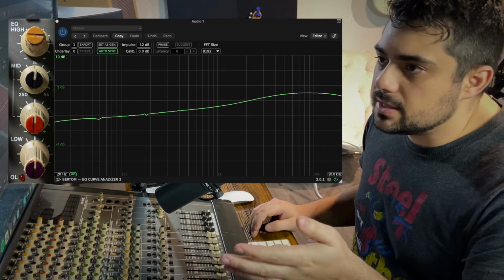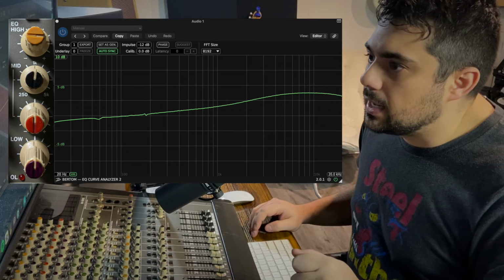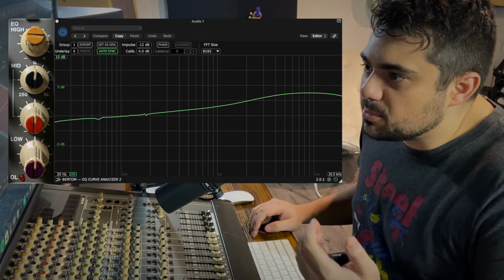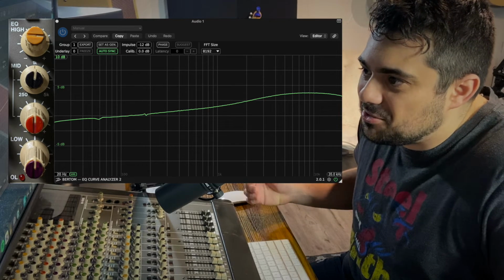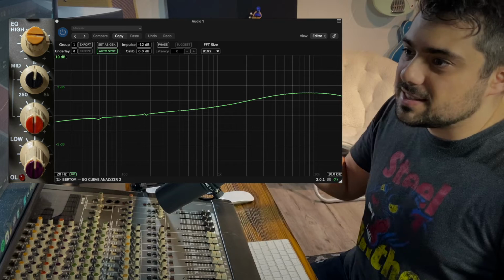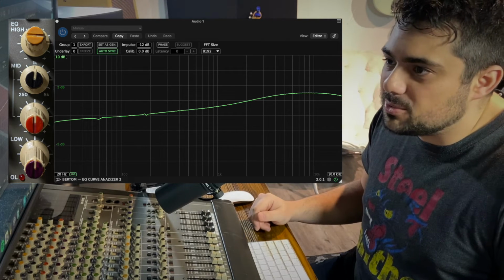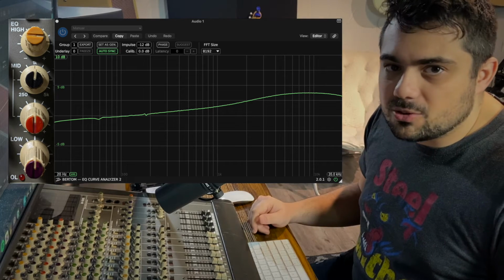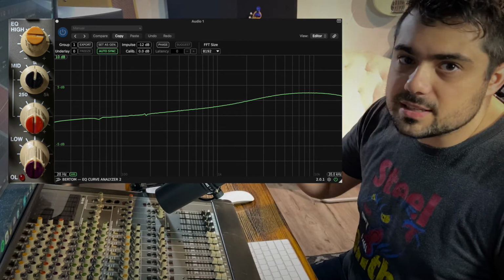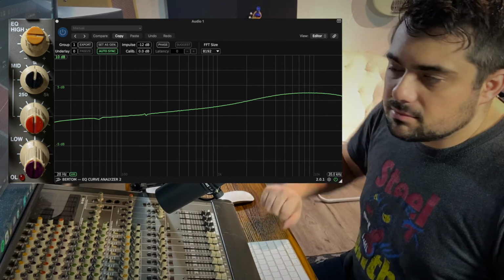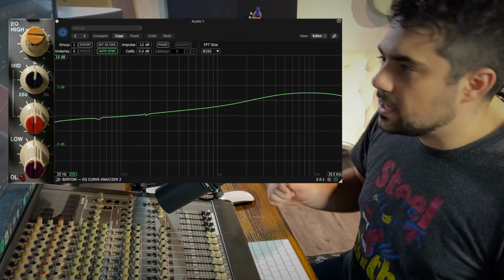In this instance I have the high boosted, and as you can see it's supposed to be a 10K boost, but that's boosting everything up to like 200-300 hertz, and especially once you hit like 2K it's already like a 3 dB boost. It's such a broad stroke. It's basically presence, right? Everything makes it brighter, makes it quieter, makes it duller. It's really not a precise thing.